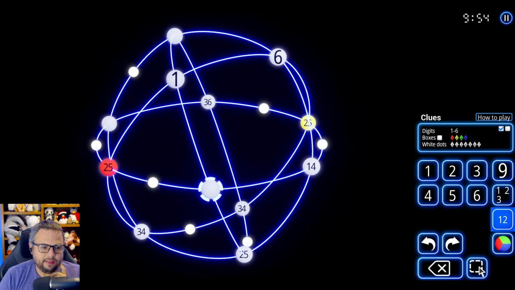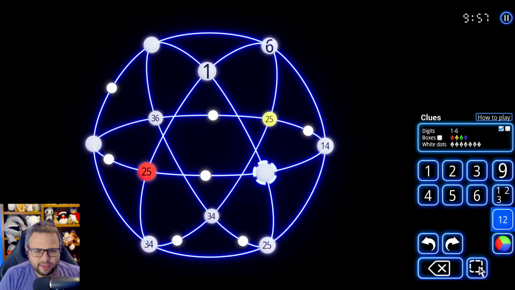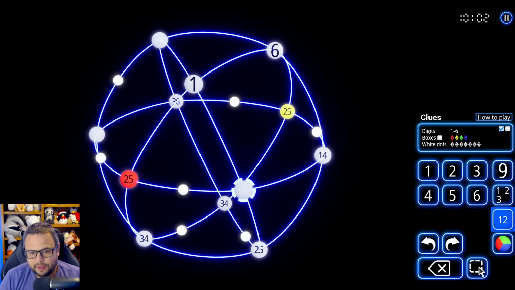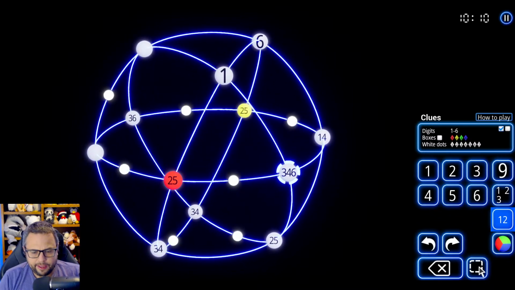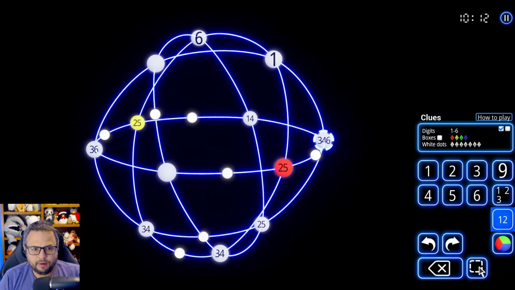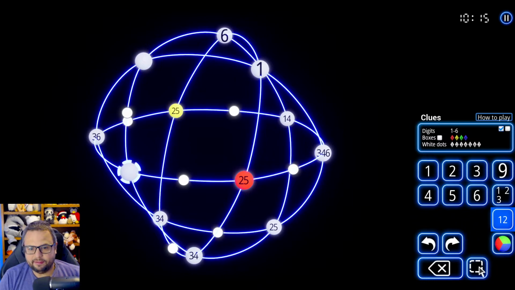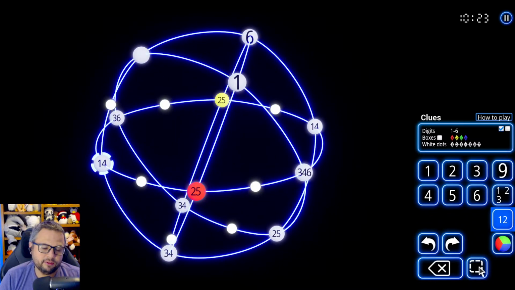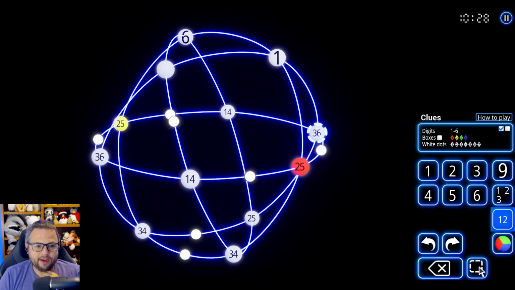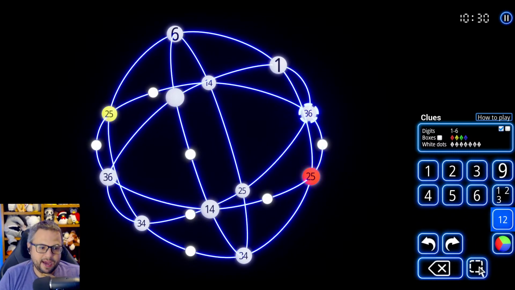Oh, this cell. Is this the cell we're saying isn't 2 or 5? This definitely isn't 2 or 5, because this is on the axis with that. So it's 1, 3, 4, 6, and it's not 1, because it's definitely on this thing with 1. And so, if I fill in this other one, I'm probably going to get the same thing, because this is going to be 1, 4, or 6, except this one's on the same axis with 6. So because that one's on the same axis with 6, this one can't have been 4. And so actually we get to break this entire thing down into bi-values.